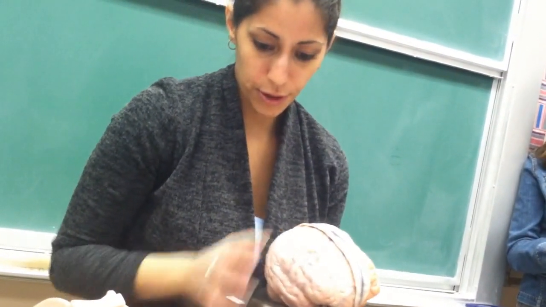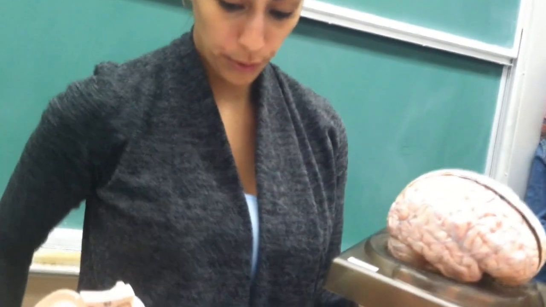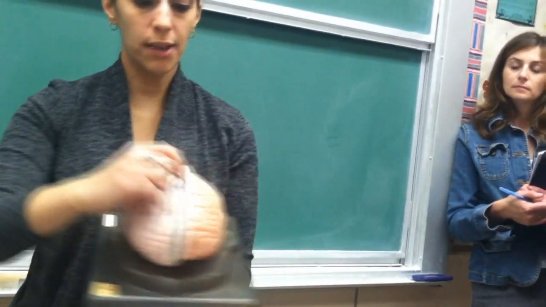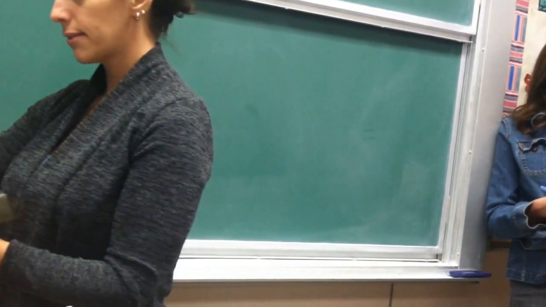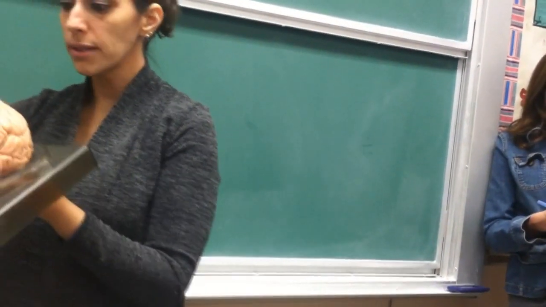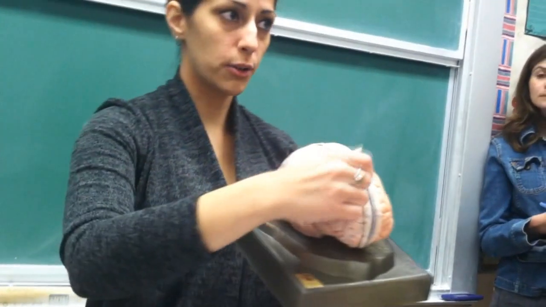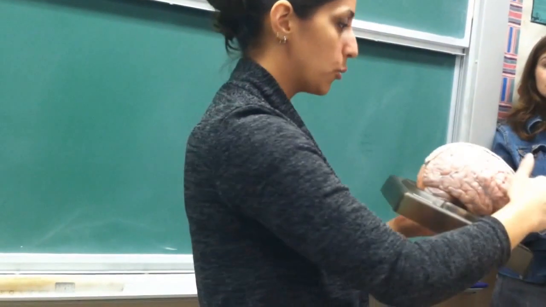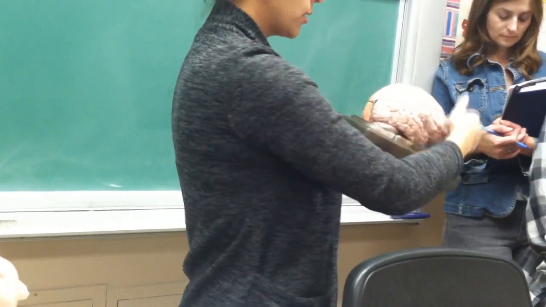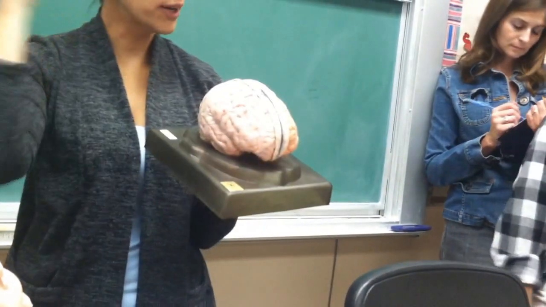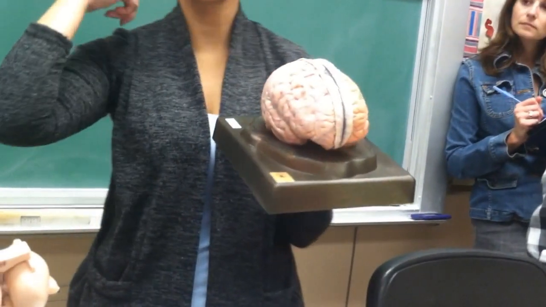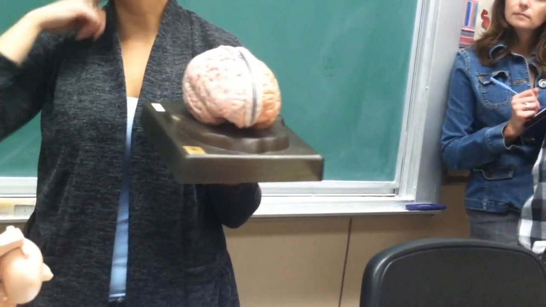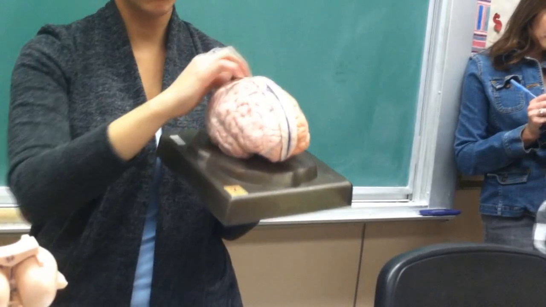Subarachnoid space. So with the dural venous sinuses, it says these will be reviewed in the vascular system. So we'll look at this in more detail, but with this model we do see one of them. So this top one right here is the superior sagittal sinus. Superior sagittal sinus is formed by the separation of the dura mater. Dura mater is actually two meningeal layers that are fused together. And then there's a certain region where they separate to create this dural sinus. In a dural sinus, you're going to have blood leaving the brain. Eventually it's going to go through other parts within the brain region, over to the jugular vein, and back towards the heart. So that's the superior sagittal sinus.